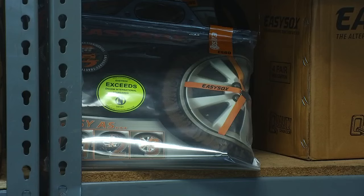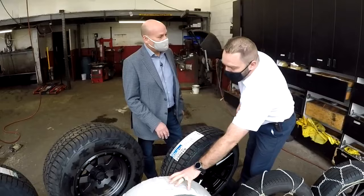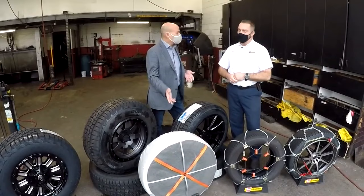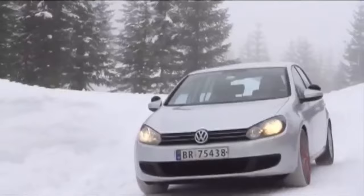That same policy applies to tire socks. The sock is a fabric mesh design — these give you great traction when it comes to compact snow and ice. The fibers sink into that snow and ice; it's like walking out in the snow with your socks on. They are a lighter-duty application, so you're limited on the speeds you can drive. As you can see, each device has its pros and cons.